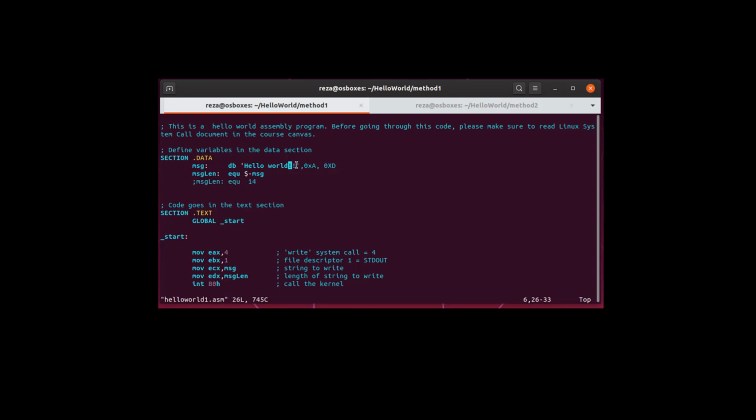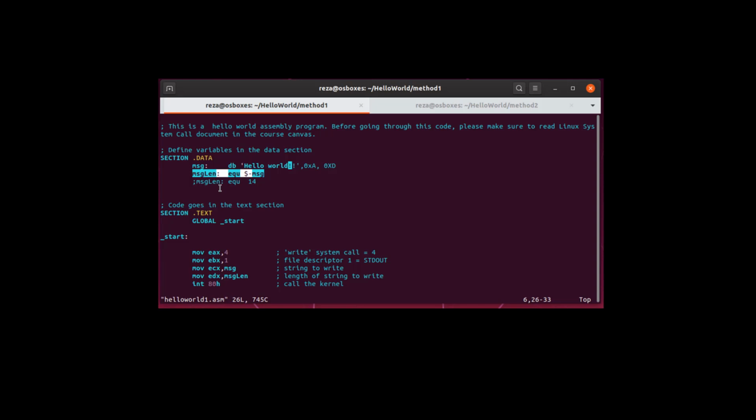So if you are confused with this, you can directly specify the length of your message and use this second command line. But later on, once you get more advanced in this course, then you can use this kind of command to tell what the length of your message in the memory is. And the system is going to be doing that for you automatically.